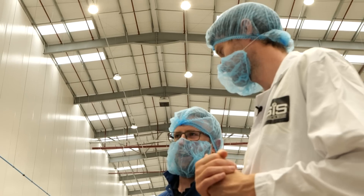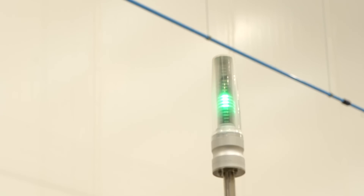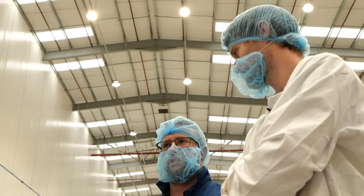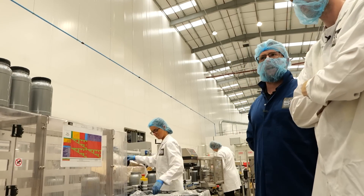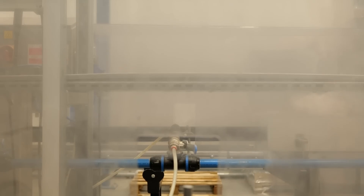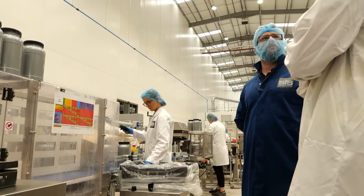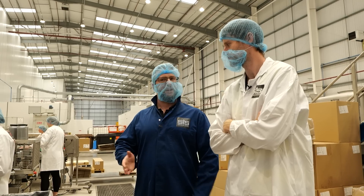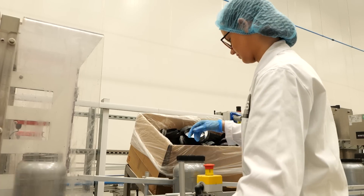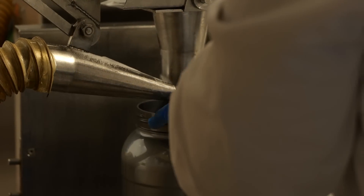This bit here is really important — it's a metal detector. As the product passes through the detection head, it's trying to pick up on any potential contamination below two millimeters, which has already been sieved out on the rip and tip. This detects down to one and a half millimeters of metal. The product is then rejected onto the other side of the conveyor. We've had one rejection today — more than likely a false reject. We have the system set quite tight; we'd rather have one or two false rejects and make sure we catch actual contamination. And then it all finishes up here ready to be boxed up — that is how Go Electrolyte Drink Mix is made.